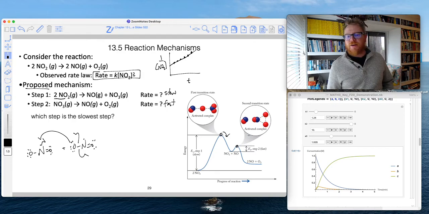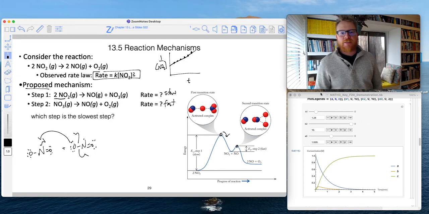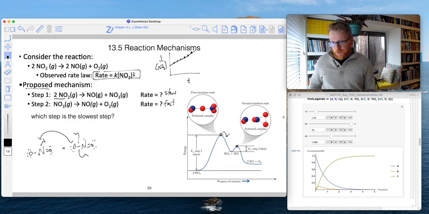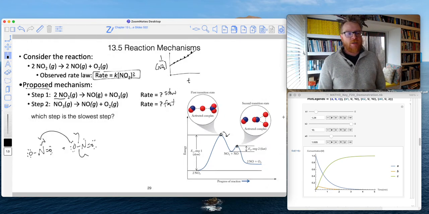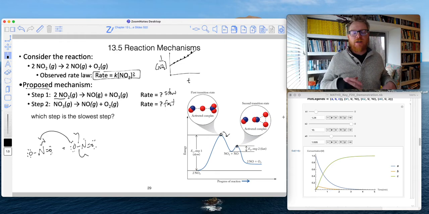And now it has to go through another crazy looking activated complex, which now, because we've determined that this first step is the slow step, it makes sense that it's going to have a bigger activation energy than the second step. And then it can finally go on to form the stable products. Okay. So again, this is all theoretical stuff. This can be very challenging to do, but it requires a lot of base knowledge of chemistry, chemical intuition, to really start kind of guessing at these things and then confirming what we see with experiments.